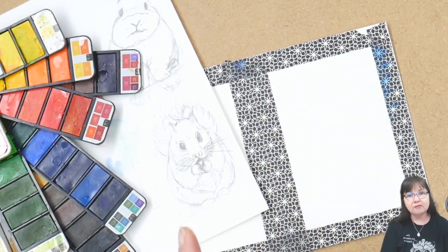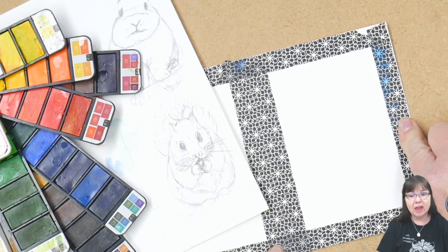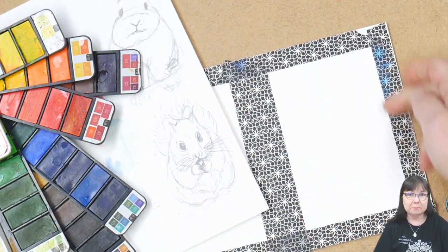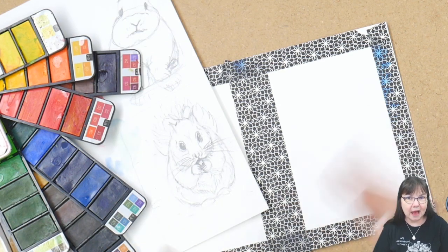The only thing I have to be aware of is any place where I got paint off the edge, it could potentially contaminate my painting. So I'm looking at this going, that's blue, blue at the top. It's not a big deal. There's going to be sky anyway.